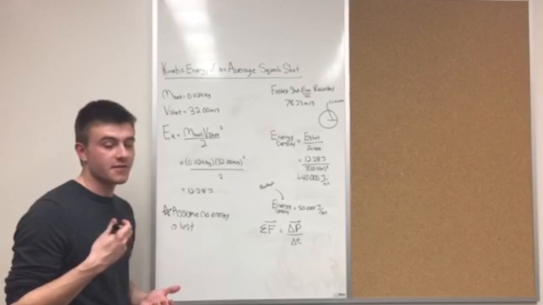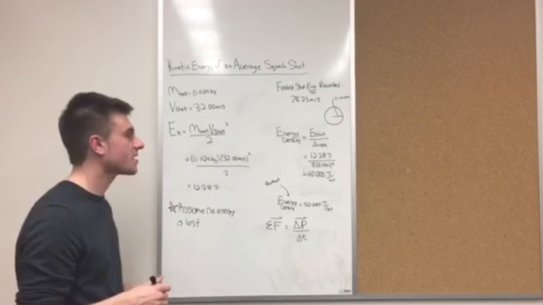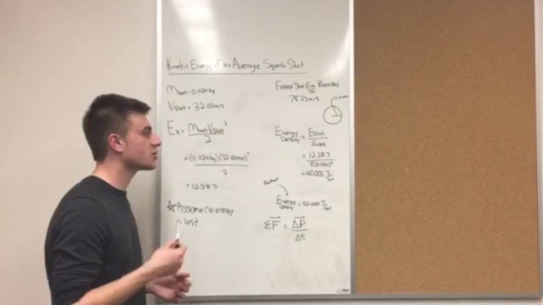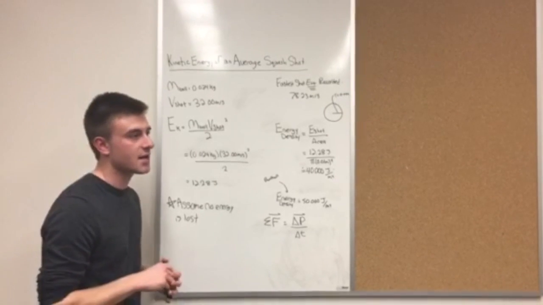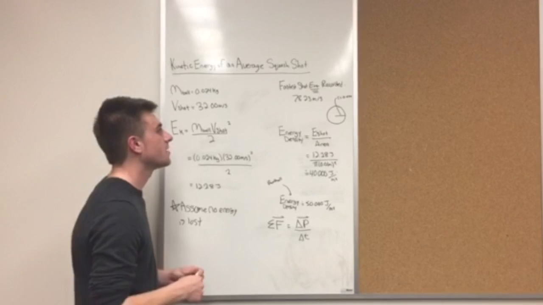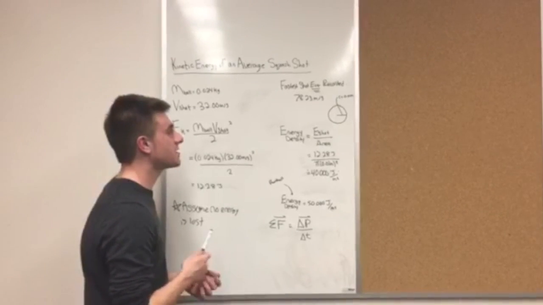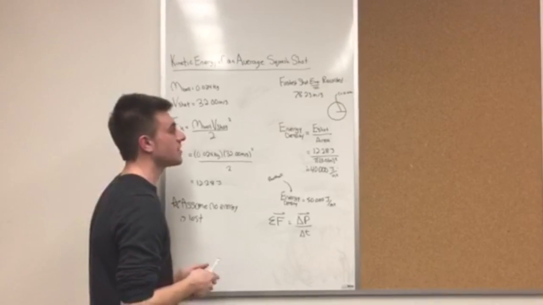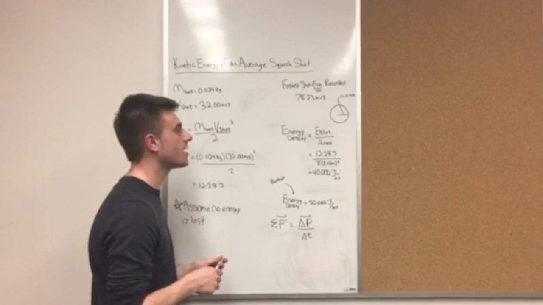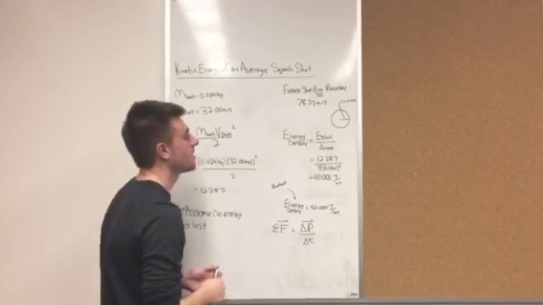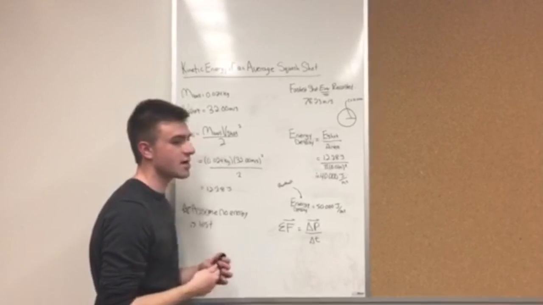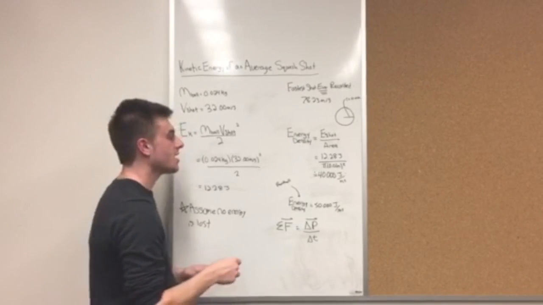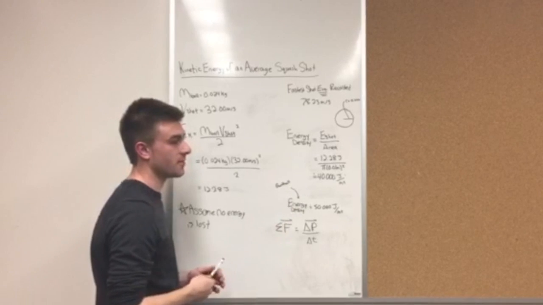In order to get a better understanding of that, we're going to calculate the energy density. The energy density is the energy of the shot divided by the area at which impact was made. The impact area takes the form of a circular welt. For the purposes of these calculations, we are going to assume that the radius of this circular area is 0.01 meters. Now, plugging that into the energy density equation, we find that the average energy density for this shot is 40,000 joules per meter squared.